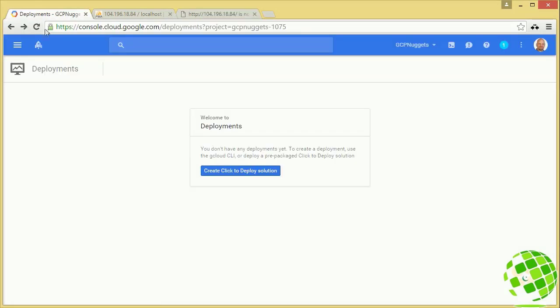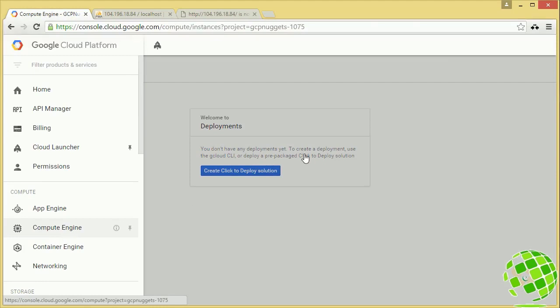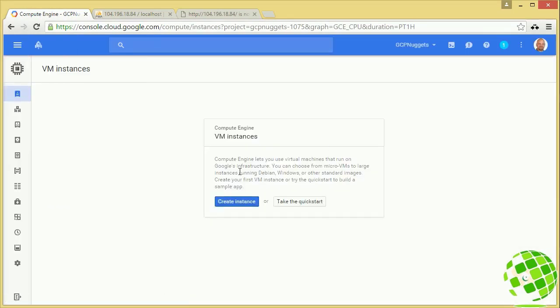We can also verify that by heading back into Compute Engine. This project should no longer have any virtual machines in it, and it doesn't, so it'll give us this default quick start message. So that's Google Cloud Launcher. A great way to quickly get up and running here in Google's Cloud. And there's lots of predefined stacks out there, so take a look. At the very least, you can get a good starting point for your solutions.